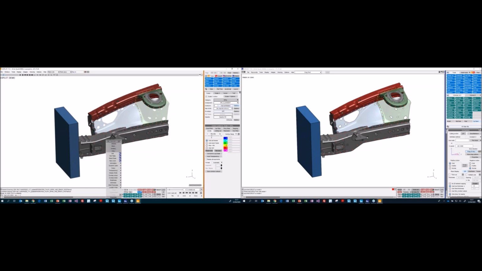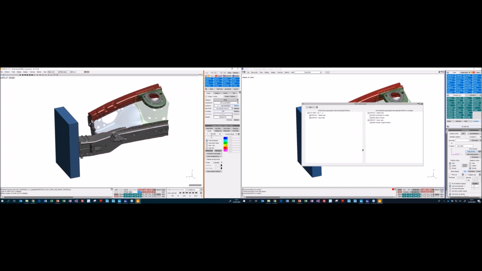I might be interested in contacts. So if I right click on the part in D3plot, I can click on the part contact button. That opens up the functionality in PRIMER that allows you to see what contacts that part is involved in. And in very complex large models with lots and lots of contacts, it's often difficult to find that information. So this tool in PRIMER takes into account all the different ways of setting up contacts, whether you have boxes and so on, excluded part sets, and really tells you what contacts those parts are involved in. It's quite useful when looking at results or maybe looking at instability in your model.